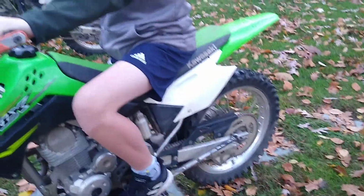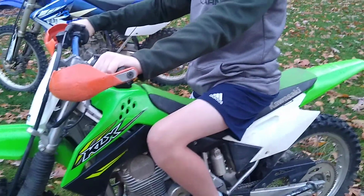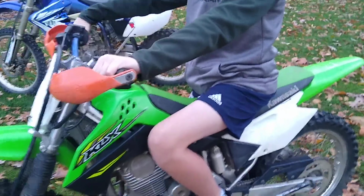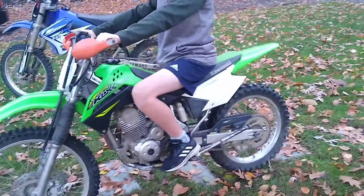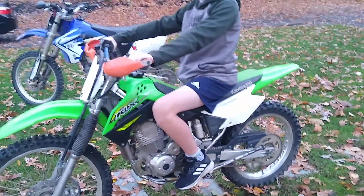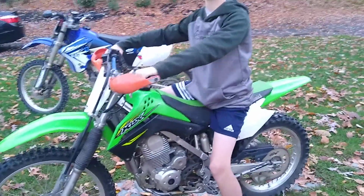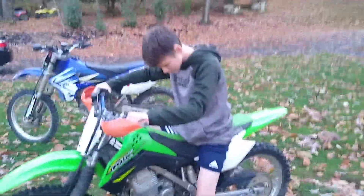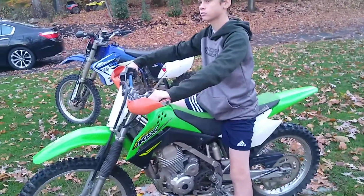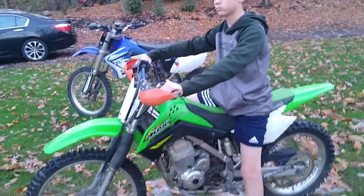But except for that, this thing has been unbelievably reliable. It's never let us down. We've ridden Lost Trails in Pennsylvania probably 20 or 30 times. We've ridden the woods in North Jersey. We've gone to the Hatfield-McCoy trails in West Virginia. We did 3 days there, riding from Man to Gilbert and back every day a couple of times.